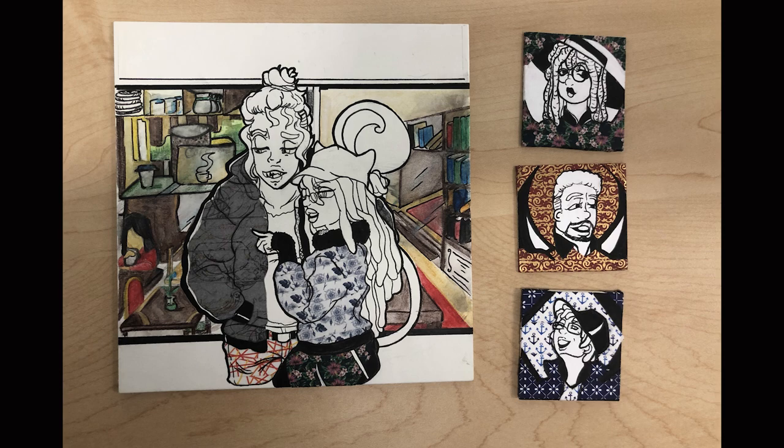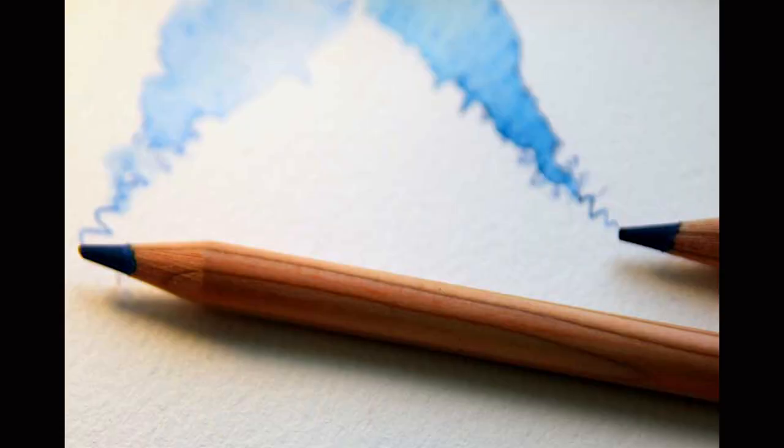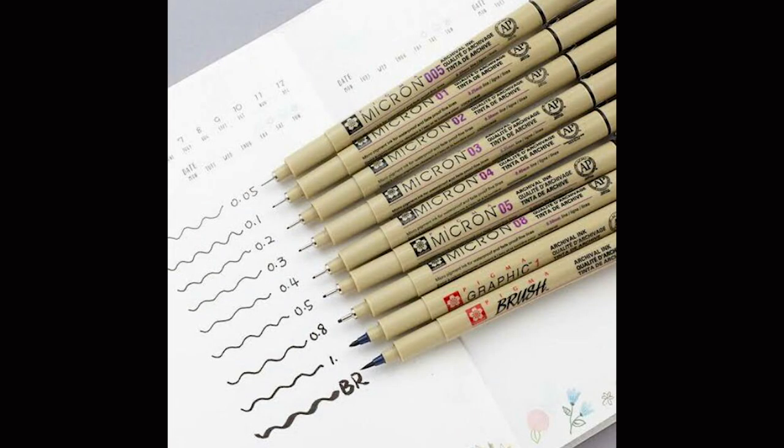Instead of plain watercolor, I use watercolor pencils so I can control where things go and add shadows if needed. That way the tape is not overpowered — the background is clearly there but you still have to look at the characters. Now let's talk materials: watercolor pencils, washi tape. Would you ever go in with Copic markers? We're using matte board as a base — what materials would be necessary?